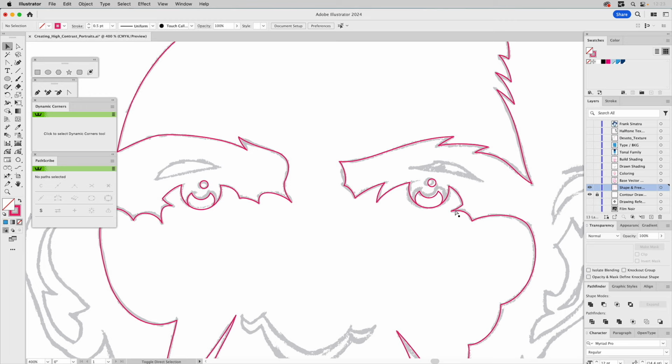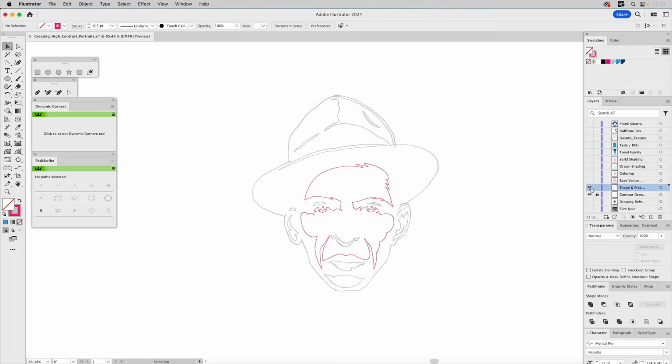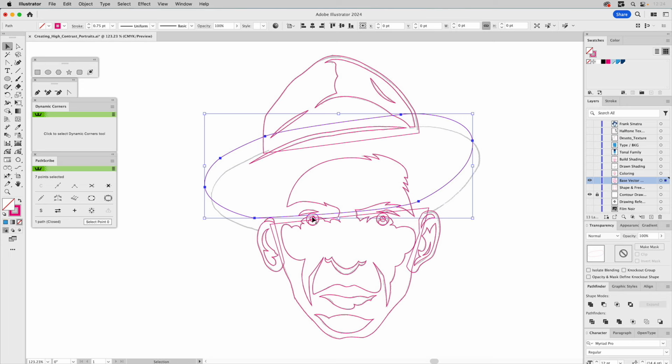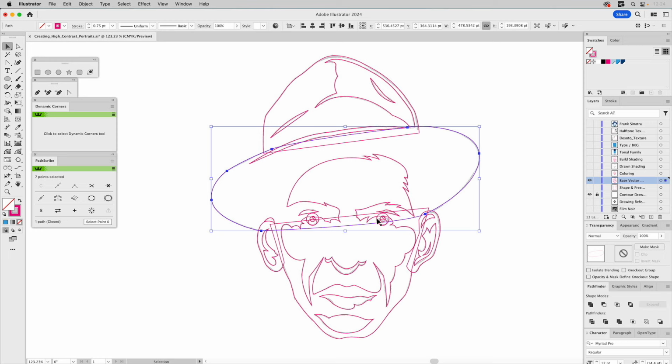So that's how I would build these elements. Of course, like a good cooking show, I have all the base art here. And when I create, I isolate different aspects and different parts. So I created the face that we created here. I created the elements in the eyes, as I showed you on the left and the right eye. The hat, I built this as a separate piece for the brim, and then I built the top of the hat separately, and then I built all the interior shapes that make up the highlighting separately as well.